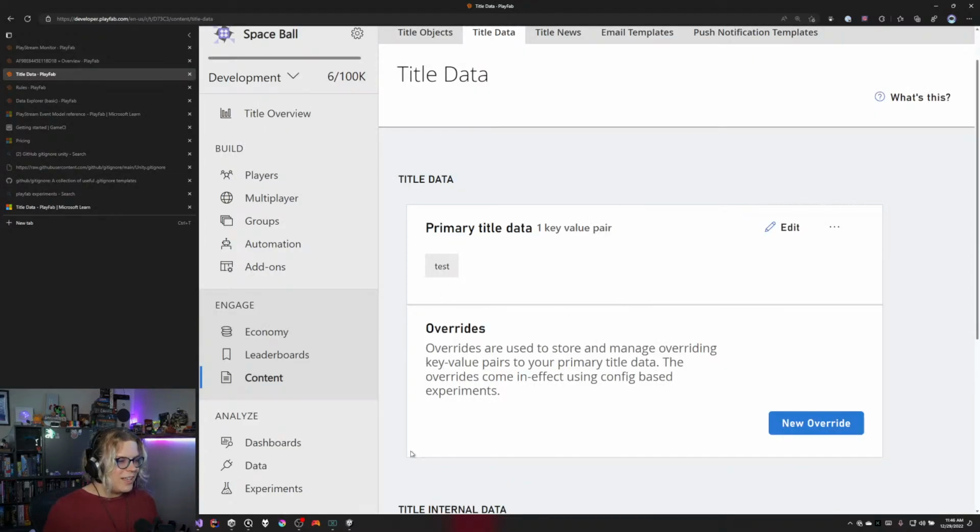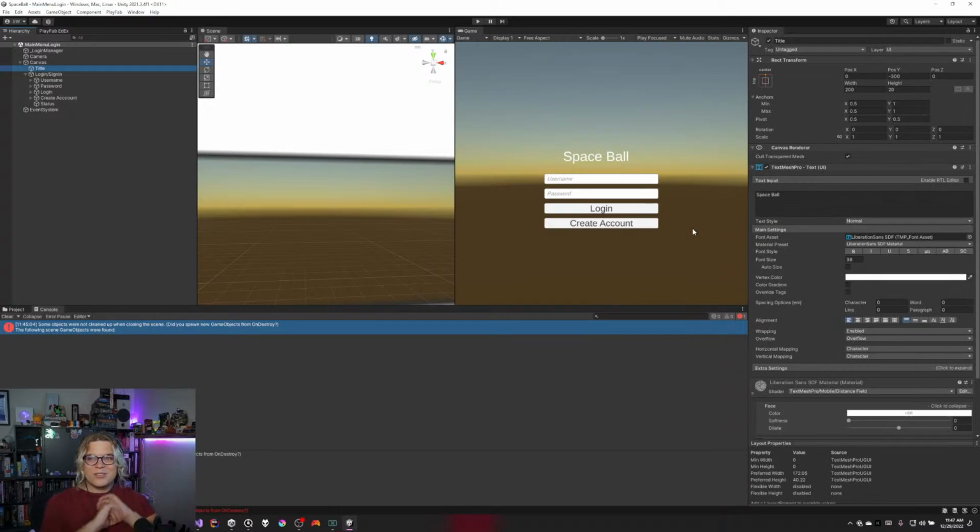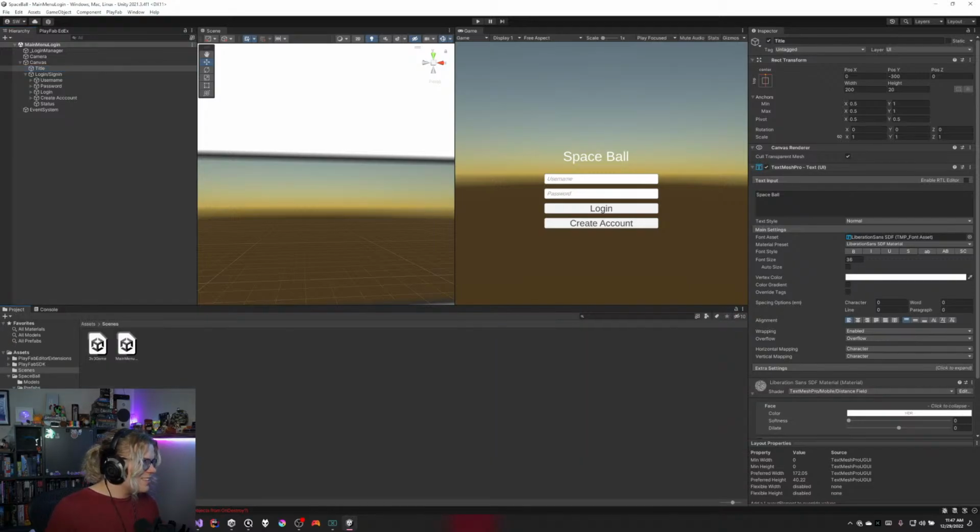I think what I'm going to do is use this test value as the name of our game. I think that'll be a fun way to just kind of test how all of this works. So we're going to load test and set it to this. So this spaceball title, we're going to swap that out and replace it with whatever's inside of that key. So let's go and figure that out.